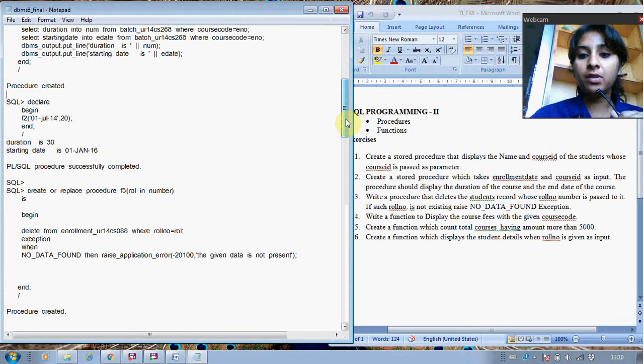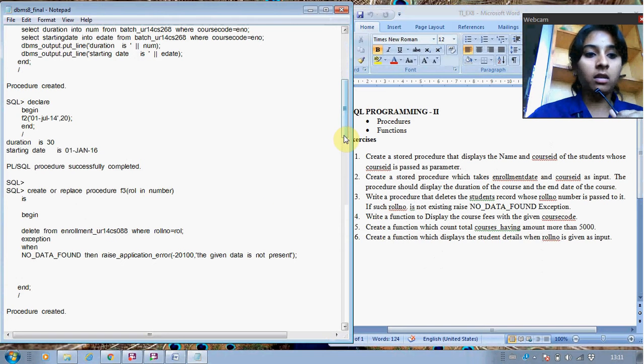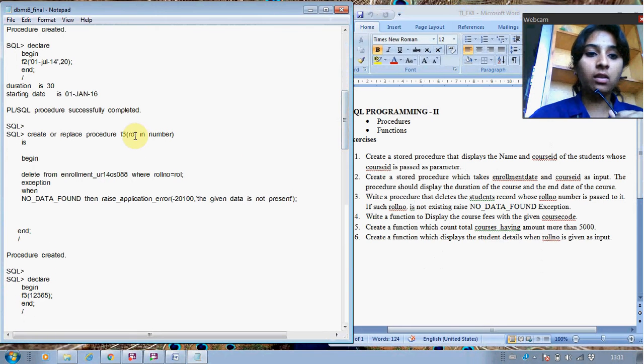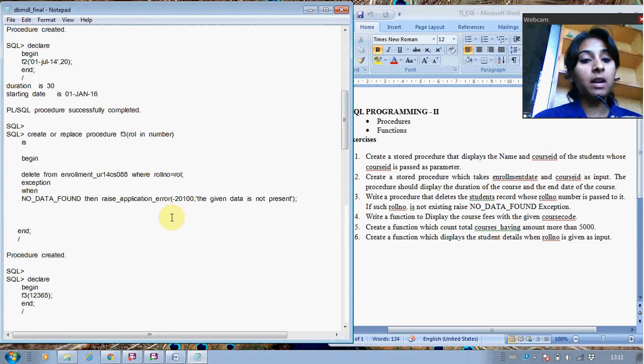The next question is: write a procedure that deletes the student record whose roll number is passed to it. If such a roll number does not exist, raise a no data found exception. Here again we create another procedure, CREATE OR REPLACE, called F3, with one parameter, a roll. The query is DELETE FROM enrollment WHERE enrollment number equals roll, and there is an exception: when no data is found, this error is displayed.